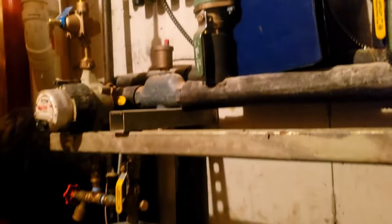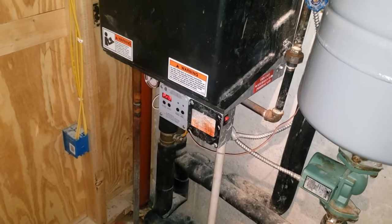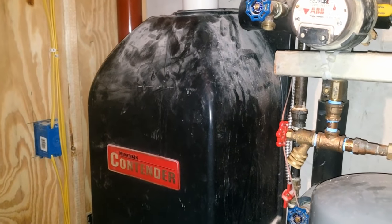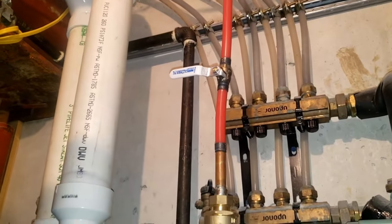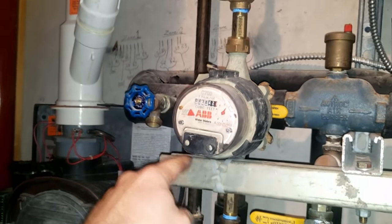Let's come over here to the Taco zone panel and see what's going on. I don't believe any of these pumps are actually running. Let's see if it's an issue with the pressure switch or what. Usually I get a code on it — not real familiar with these, there aren't a bunch of them out there. I wanted to make sure it was getting water through. We got a 15-pound set here already — consider the meter just to be able to backfill it.